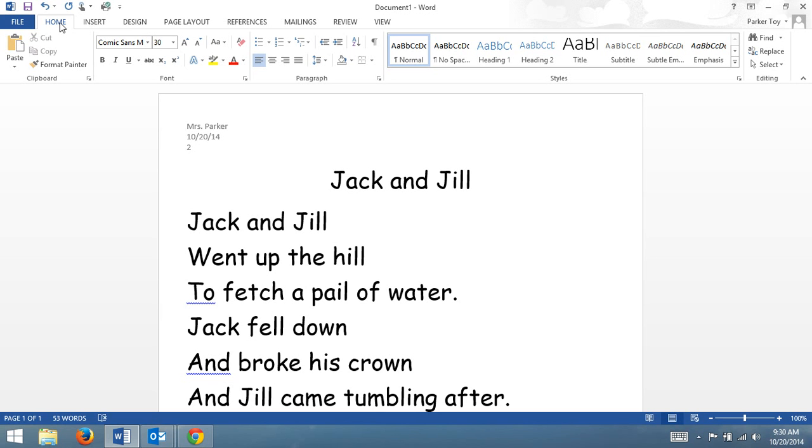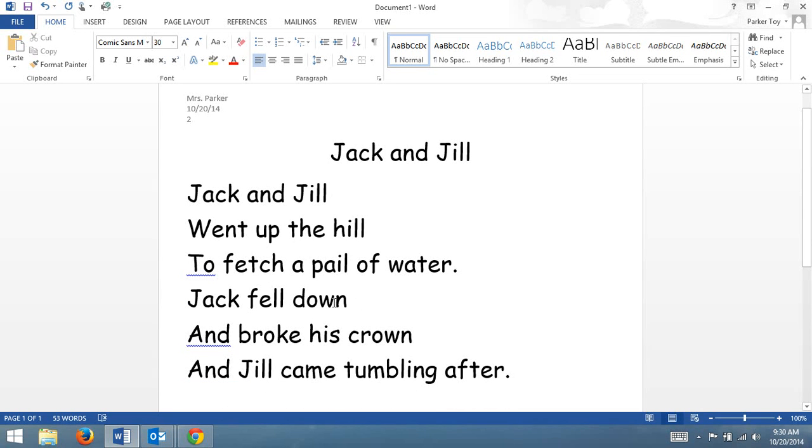Well, that's what you're going to do with this nursery rhyme, except we're not going to keep the word underneath it. You're going to go down and you're going to pick at least 5 words that you're going to turn into pictures. So you're going to want to pick words that make sense. You can't very well use the word Jack, because if you put a picture of a boy, how do you know that that boy is Jack? It could be Andrew, whatever. So you've got to pick words that everybody would recognize.